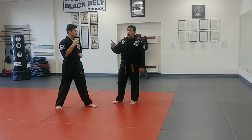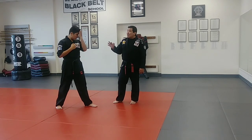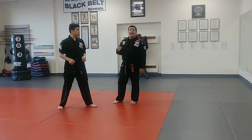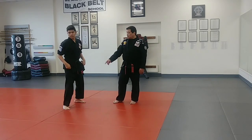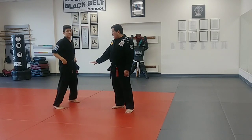Now, we're going to do roundhouse kick. You can kick with the back leg, for basic purposes, or you can kick with the front leg. If you kick with the front leg, you can kick from the same position. We call it stationary or jabbing kick. We can skip and kick, or we can drag and kick. All those are different ways of applying the same kick. Say, for example, we do roundhouse kick. Facing that way with your best foot up front. So he's in the sparring stance, start moving. From there, he can move or he can stay.